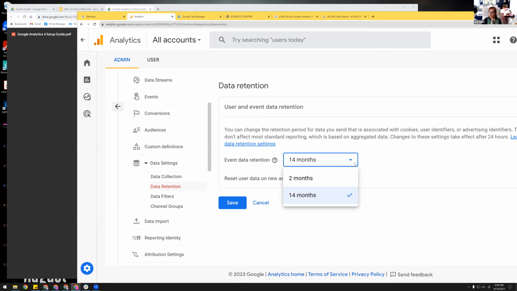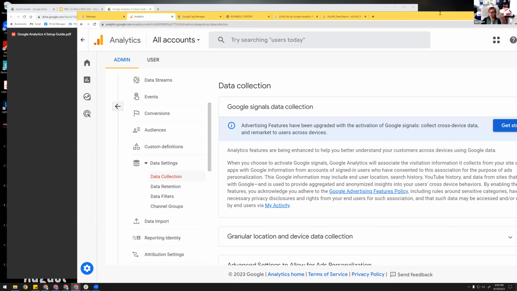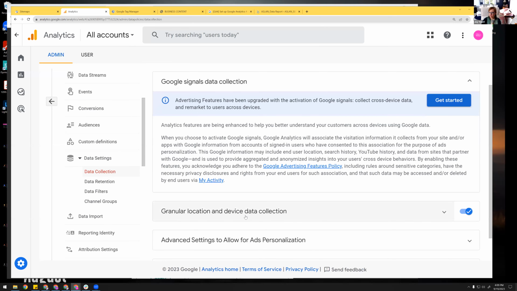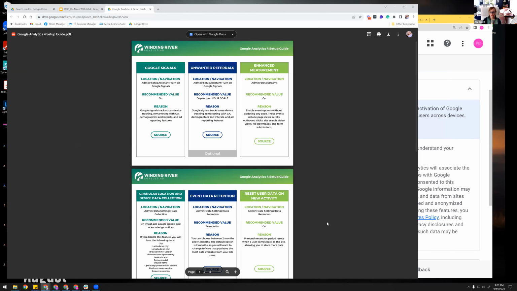You need to make sure that's set to 14 months, because otherwise all your data is going to expire. So you've got to set that up very quickly. And then with data collection, you have to make sure that you opt in to granular location and device data collection. Okay, so there are just a couple of little settings that you have to make sure are accurate before you go on.